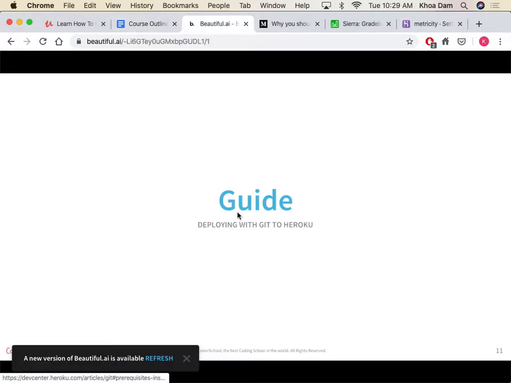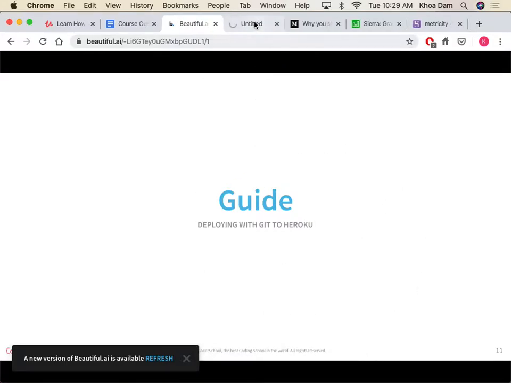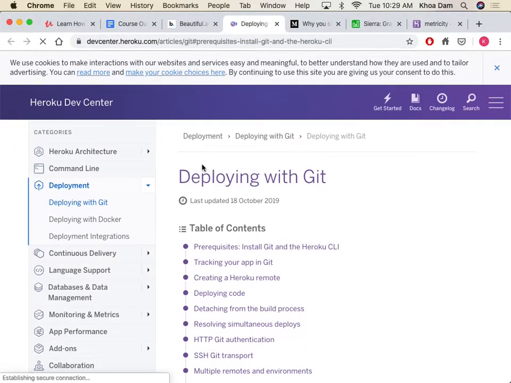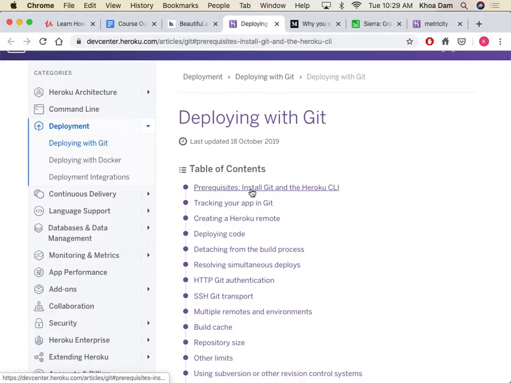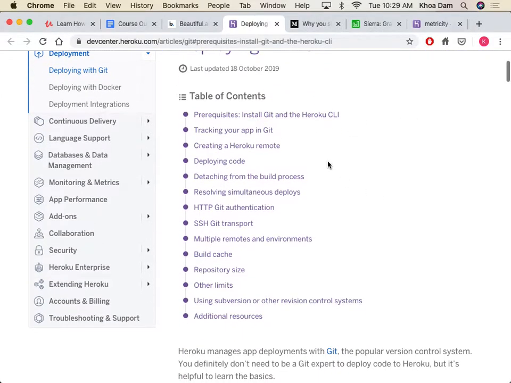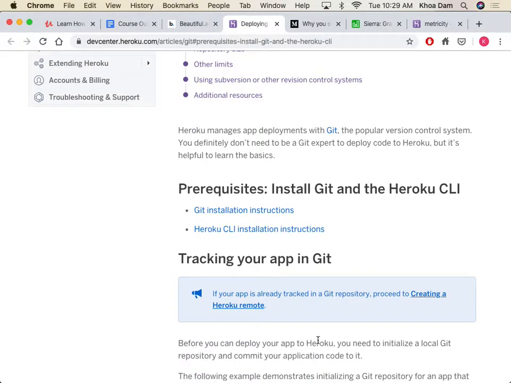Okay, and here's the guide to deploy to Heroku with Git. Click on it. This is the official documentation to deploy with Git. You need to install Git and Heroku CLI. You already have Git, I suppose, and you have to install Heroku CLI and then go into your app folder, the root folder.